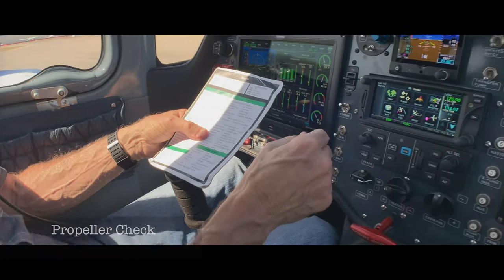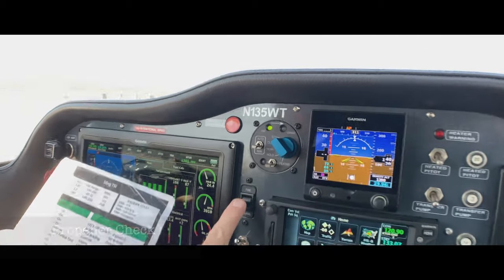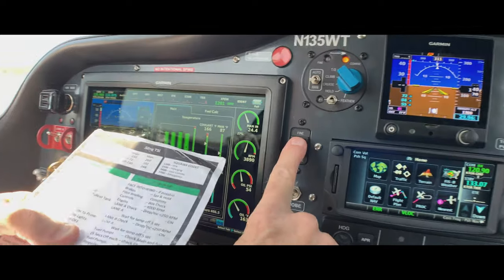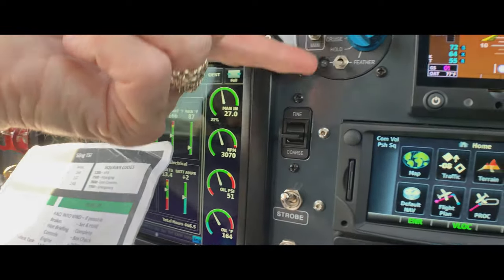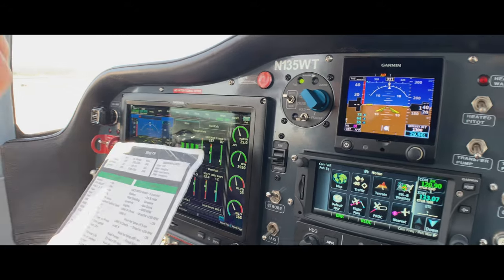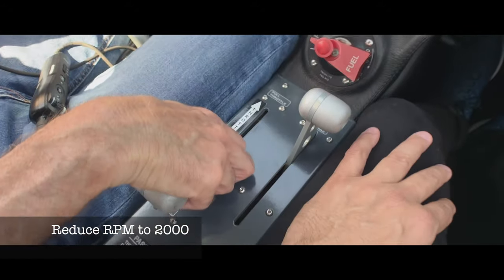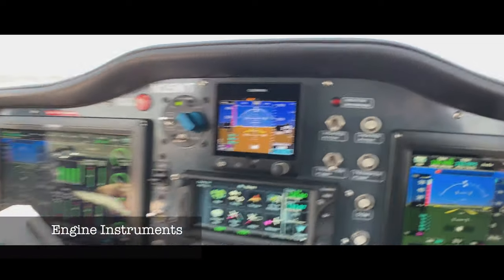Next, we check the propeller. We put the propeller to manual, and we do the fine and coarse adjustment, watch the RPM, we load it up, go coarse pitch, the RPM drops, put it back to automatic, the computer takes over, goes back up to 3,900 or so. Okay, now we can reduce RPM, circuit breakers, we check, all are in, engine instruments are all in the green.